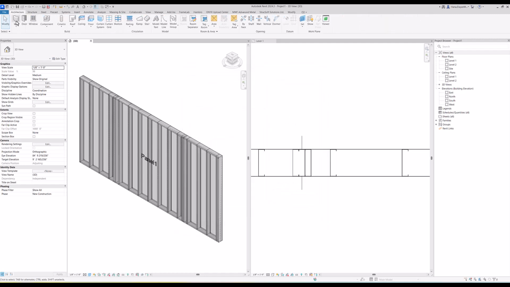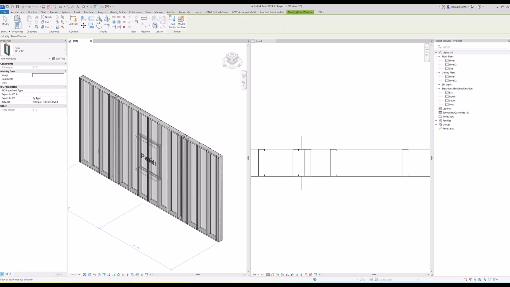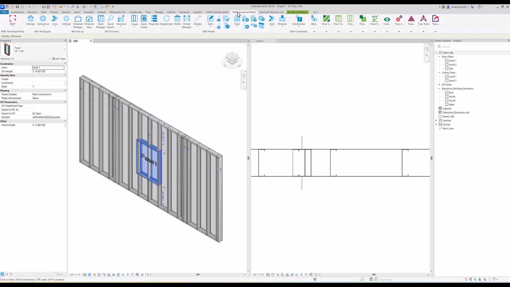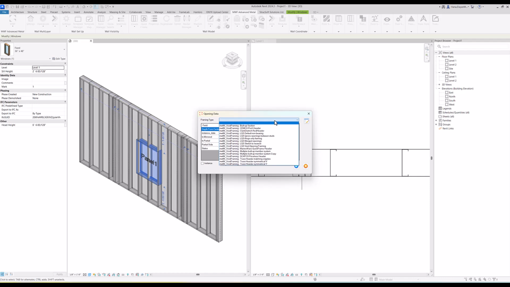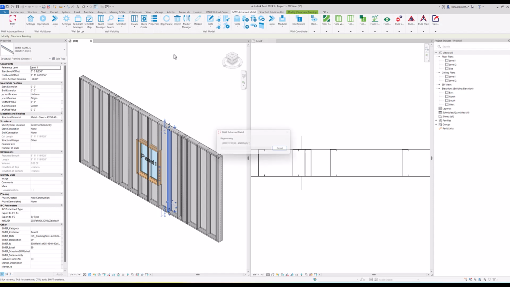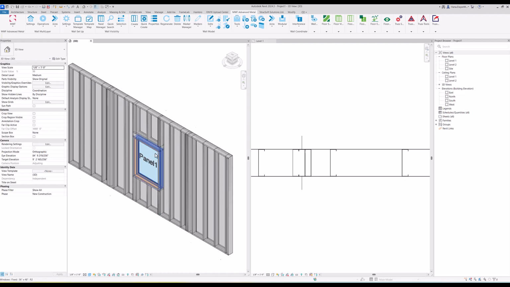Now let's create an opening. I'll just add a window. Before I regenerate, I'm going to go ahead and just add that marker. I will apply opening type. I will choose the multiple of this system copy that I just created. Use the blue tick to finalize my command. And now I can regenerate the panel to see the end result. You can see that the member system that I specified is being used.